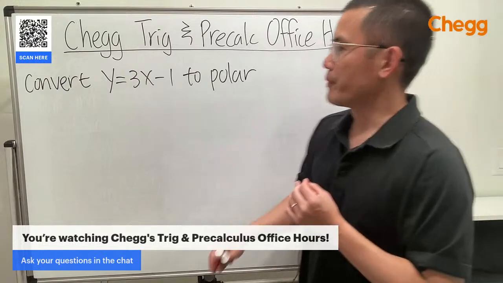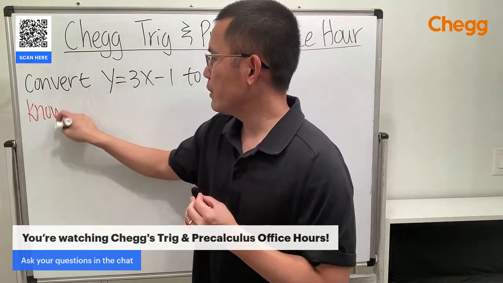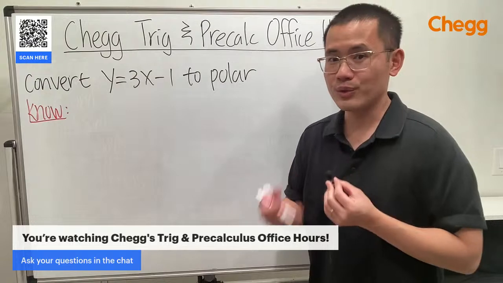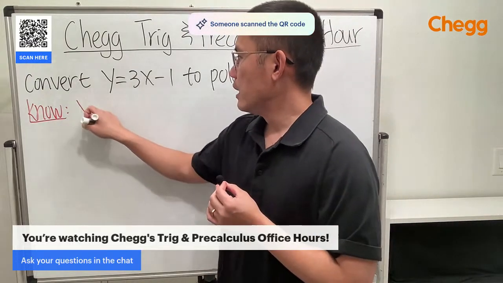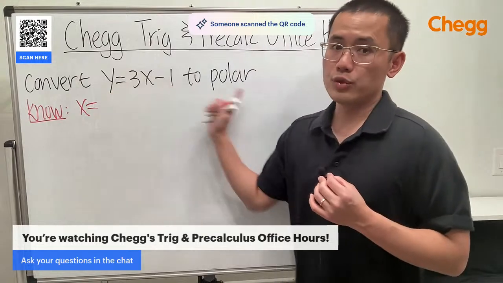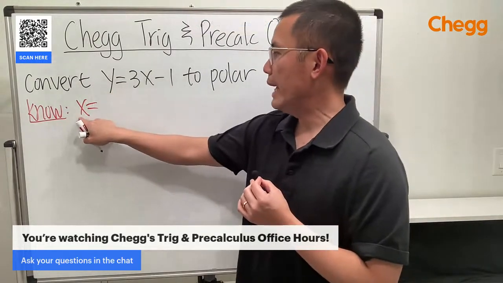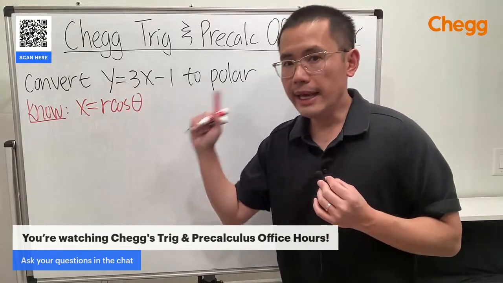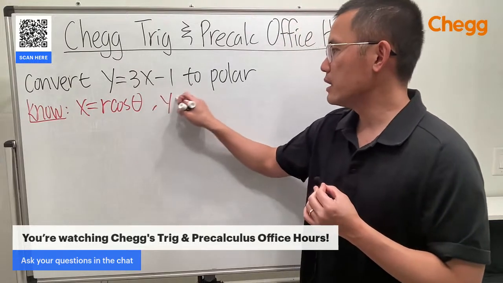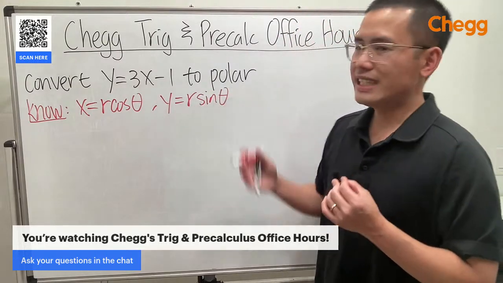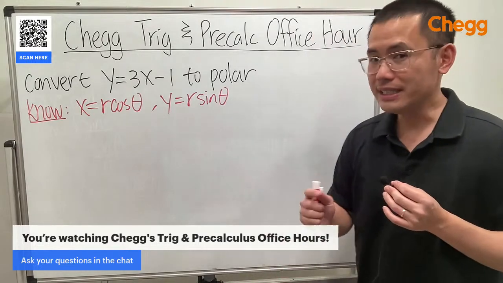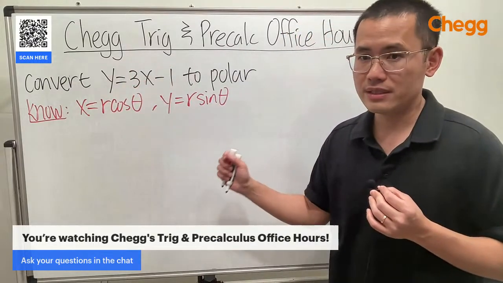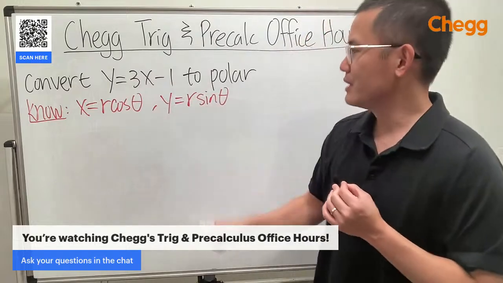Firstly, from last time, we went over the conversion formulas, so make sure you go back to the live stream if you want to review that. I will write it down for you guys. If you want to go from rectangular to polar, you can always do this, very straightforward. x is equal to r times cosine theta, and y is r sine theta, just like how you have it on the unit circle. When you go from rectangular to polar, these two are the main ones, and then just plug them in.